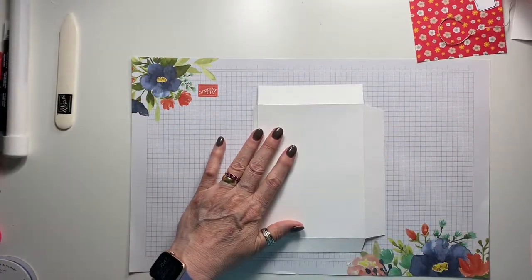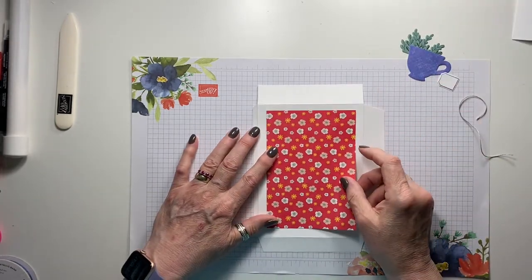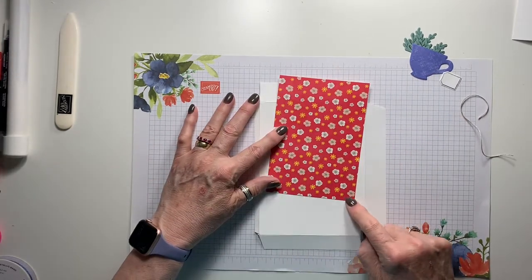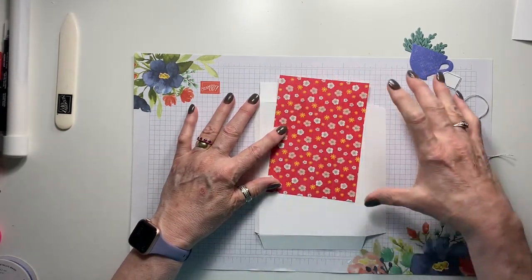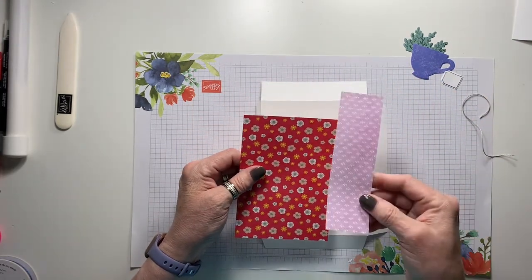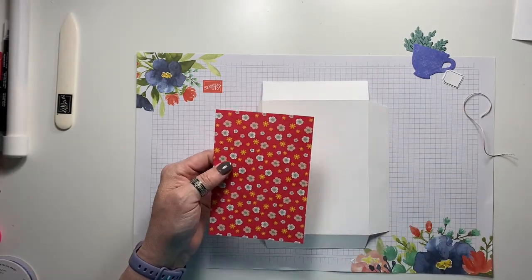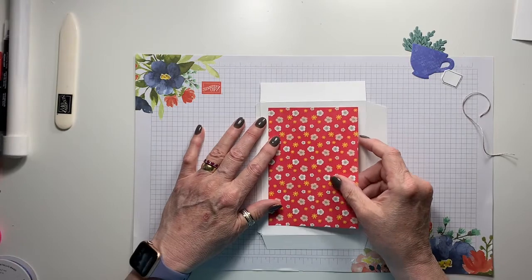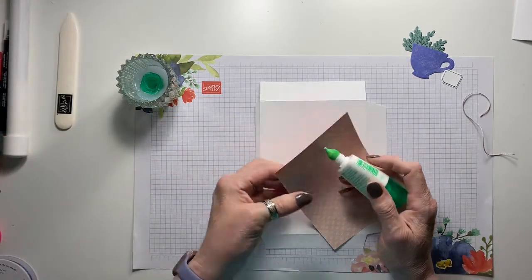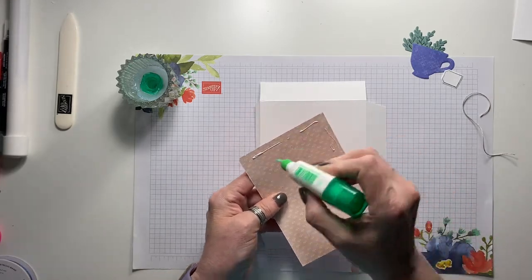Now, I want to put the designer series paper on here. And this designer series paper is 4 1/4 by 6. So it comes 6 by 6. So you end up with a little stripe, a different one, obviously, but a little stripe of it on the side, which you can use for decorating a card later on. And again, as I said, when we put the glue on, we just want to put it on the outer edges. This is DSP.